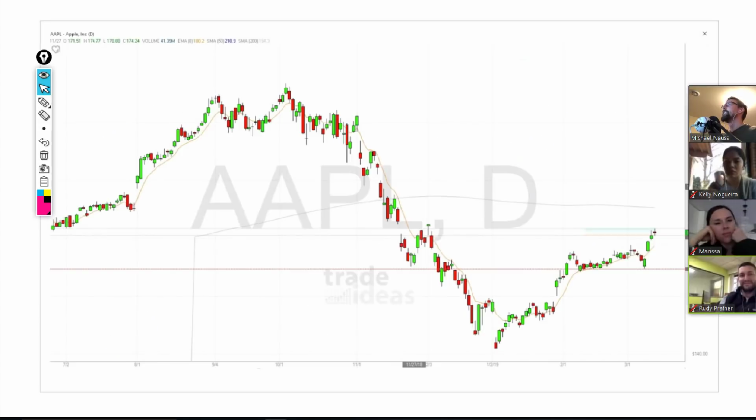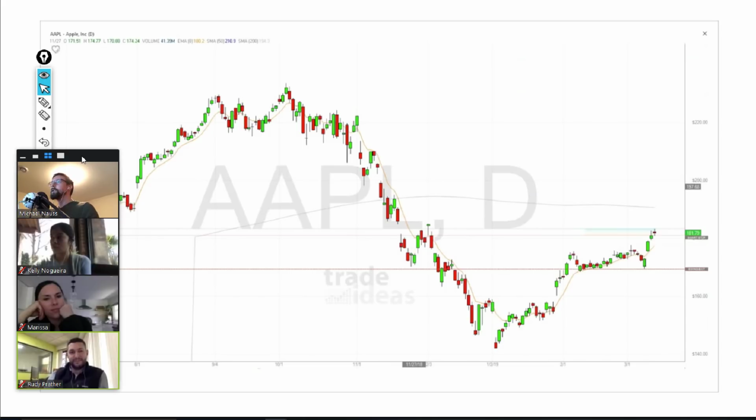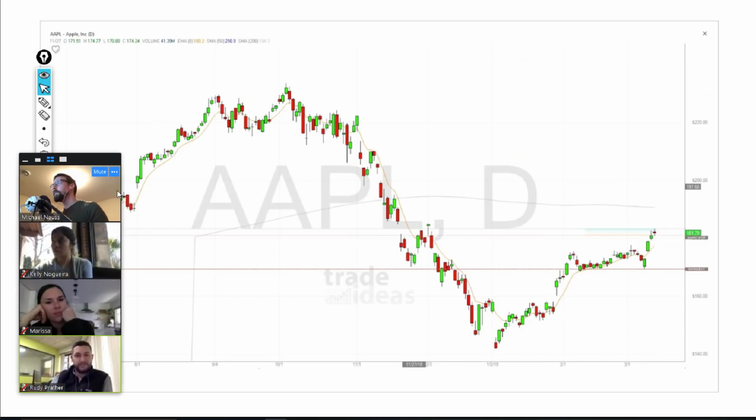Okay. So here it is in the real world with a Trade Ideas chart. So here's a chart of Apple, pulled right from Trade Ideas today. This chart and the chart that I showed you at the beginning are the same chart for the same time frame, and they're both daily charts. But you can start to glean a little bit more information from this chart than you could from the other. Whereas the other was just taking this point and then this point and drawing a line, now you can see the action that happened.